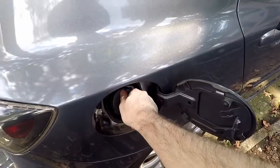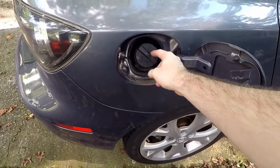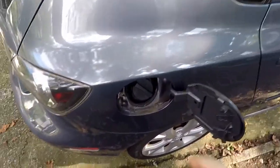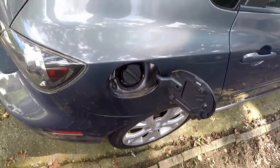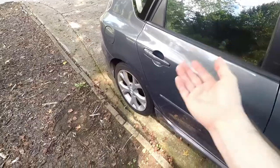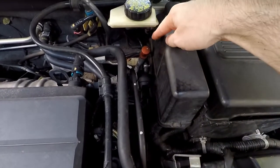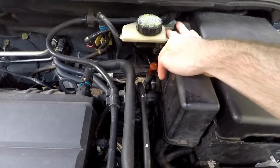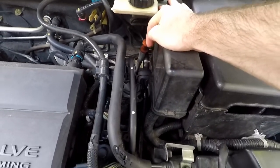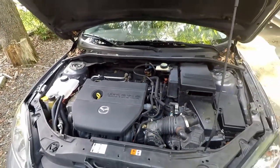The new cap still has a little bit of a loose wiggle — that might just be the best it gets. Sometimes if the fuel filler hose has been replaced, aftermarket ones don't work well with the cap, so we'll see. I'm going to clear the check engine light, let my wife drive it to work a few days, and then update you. Just to give you an idea of how easy the purge flow fix would be: it's located right here — the red is the automatic transmission dipstick, and right next to it, the little circular thing with the plug and two vacuum lines is the purge flow. If the gas cap doesn't fix it, I'll pull the purge flow out, blow through it, do that test.